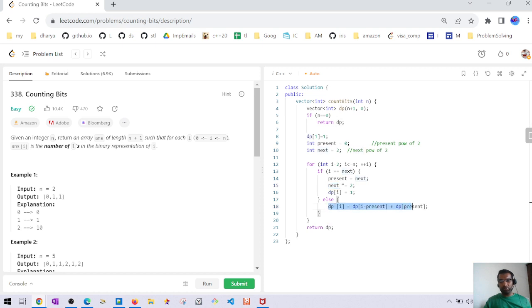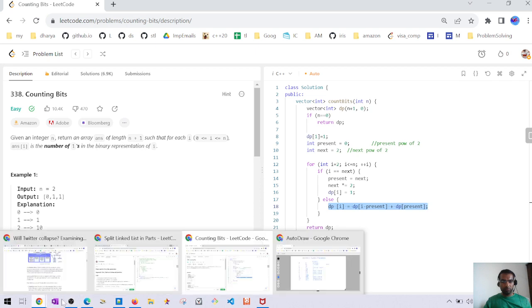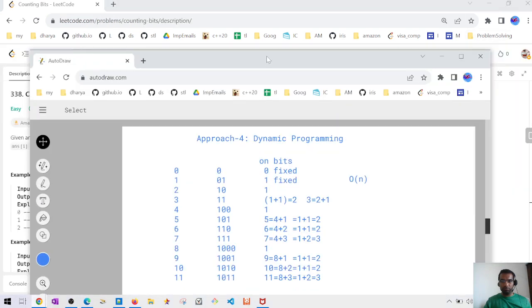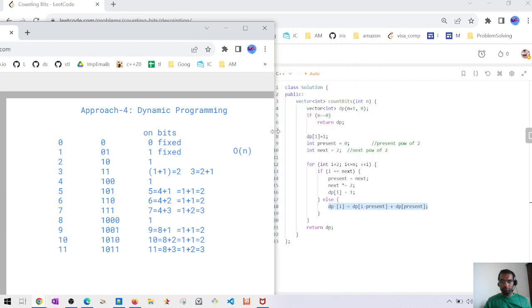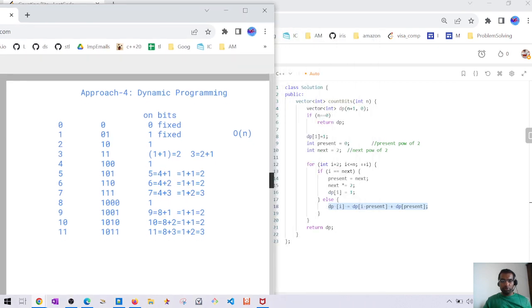Otherwise, let me open this up for better explanation. So if we are not at a power of 2, that is, i is not equal to next, what we are doing is filling the dp array with dp of i minus present. So let's suppose i is 5 and present is 4, right?